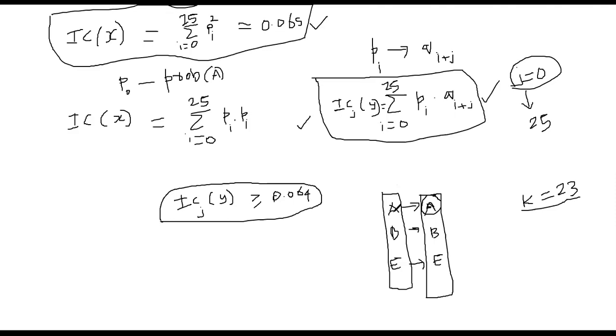Let's take some other example where one side has a very low occurrence, and the other side has a very large number of occurrences. So we take a P_i which may be very high in the plain text world, and the corresponding Q_(i+j) may be very low because our J is incorrect. We didn't correctly guess it. So the probability of that will be small, because you're multiplying two fractions, one smaller than the other, which will not be equal to the 0.065 in the end.